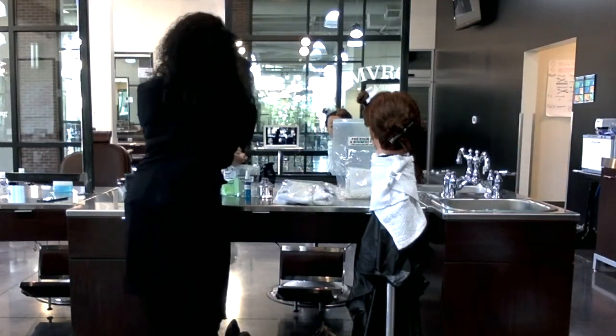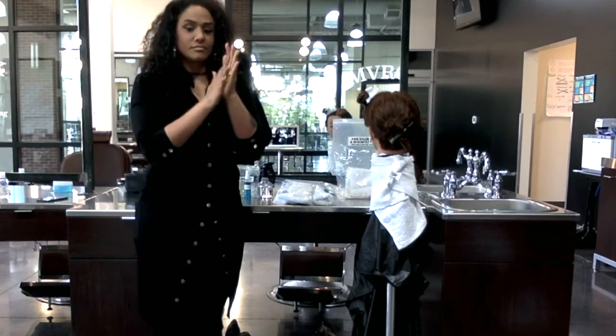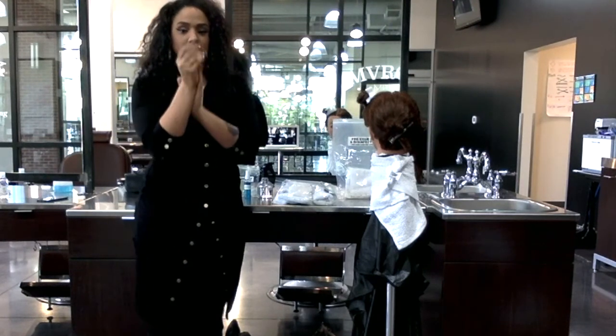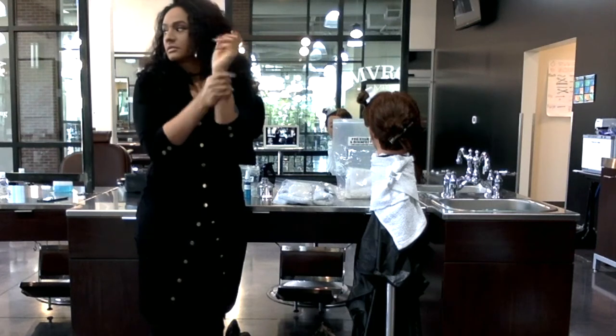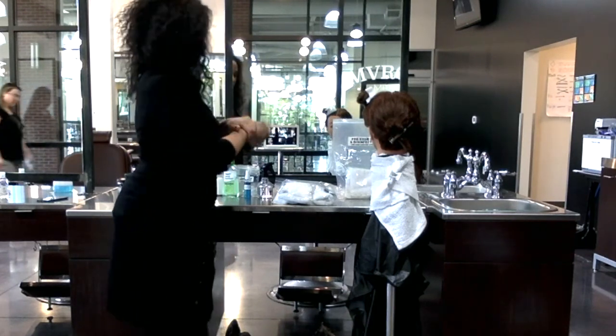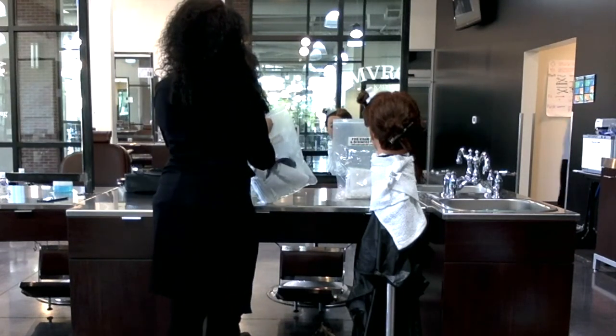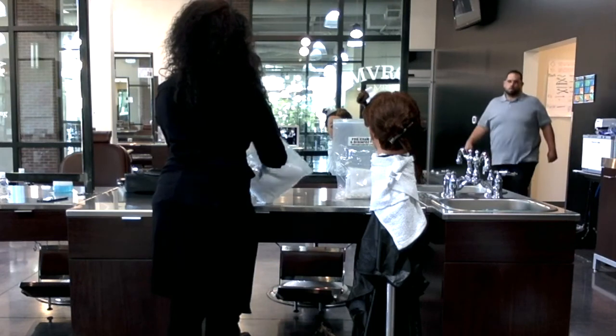Place your supplies on top of your workstation and sanitize your hands. Don't forget to sanitize your wrists also. You may now set up your workstation and take out the supplies you need to complete this section of the examination.